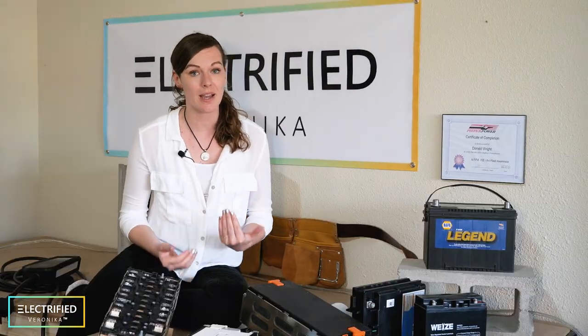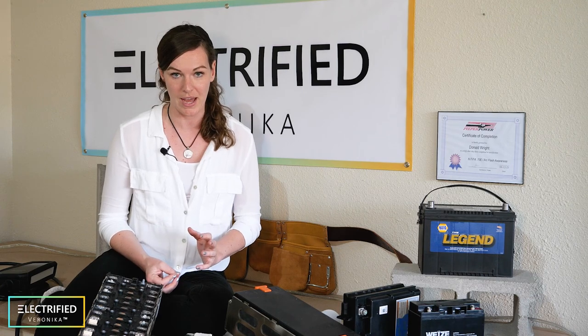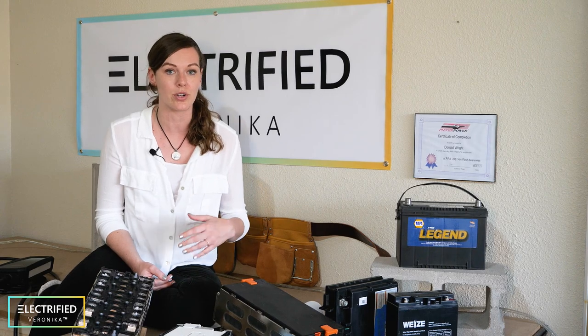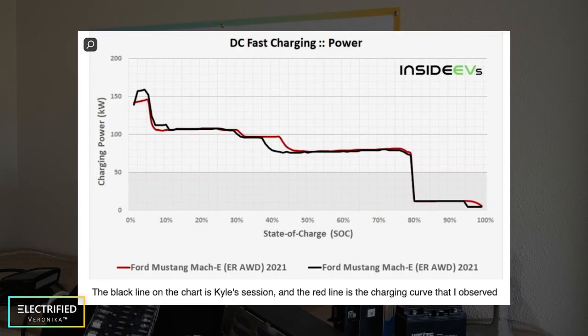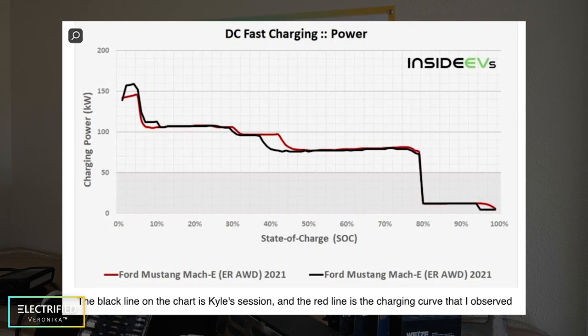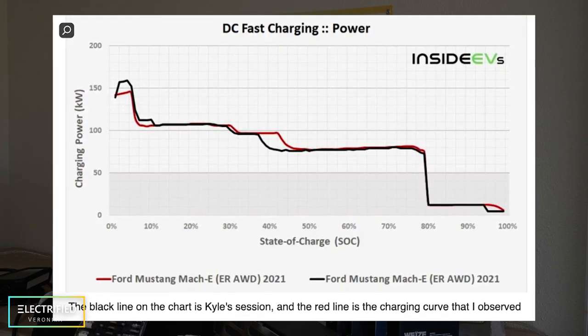While DC fast charging using high currents is very fast, it's not necessarily the best for your battery if done regularly — at least for today's battery chemistries, so avoid it when you can. The fast charging numbers are only valid between roughly 10–20% and 80% state of charge. Using high charge currents above 80% SoC is really not good for the battery. This is why most car makers limit fast charging to below 80% — above that, they reduce the power going into your battery. You can clearly see this in the charge curve of my Mustang: starting at low SoC you get 150 kW for a few minutes, then around 100 kW, and above 80% it reduces significantly. DC fast charging from 80 to 100% takes twice as long as from 0 to 80%.